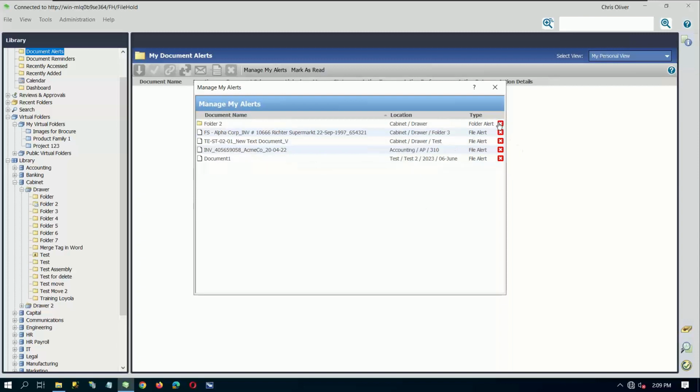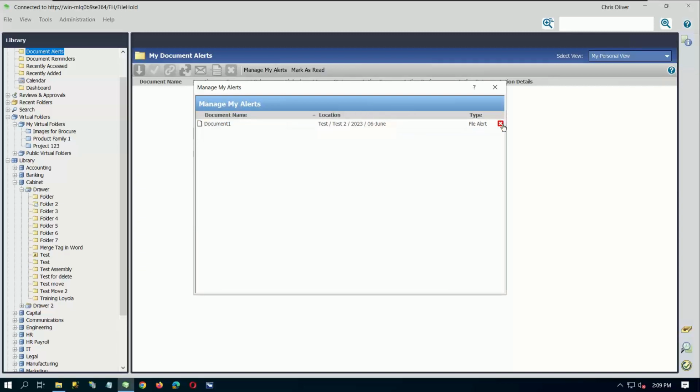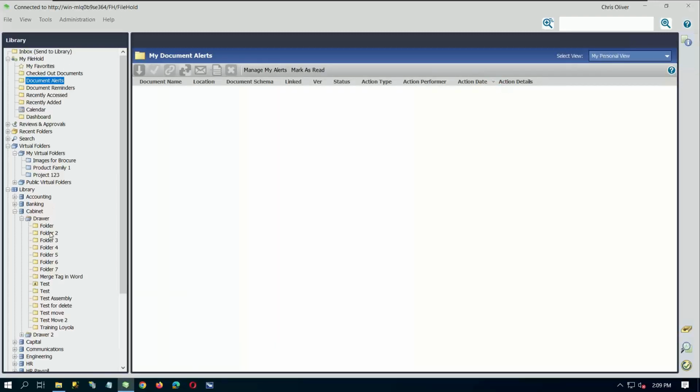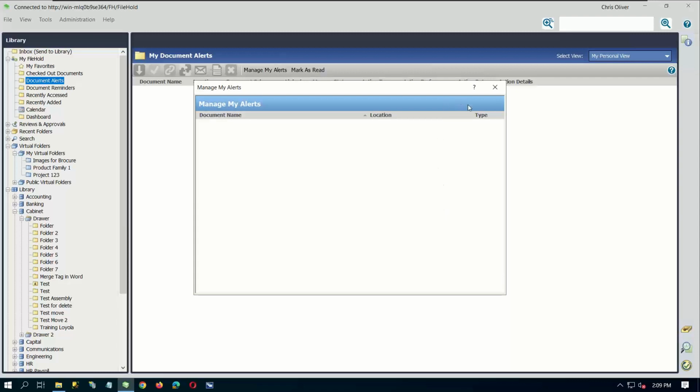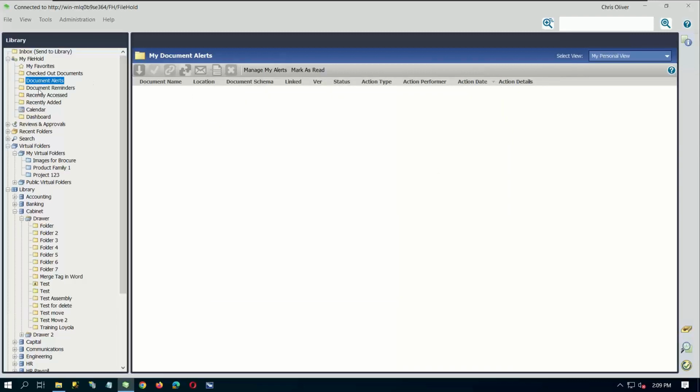And you can manage these quite simply just by clicking onto these and clearing them so you don't see them anymore. You could also, if you wanted to, click on an area. So if I subscribe to a folder, so I go over to here and I alert me of changes, I can also right click onto that and say disable the alert, which will just do the same thing as manage my alert. They're empty. I have no alerts right now. That's how I want to be, so I'm going to leave that there.